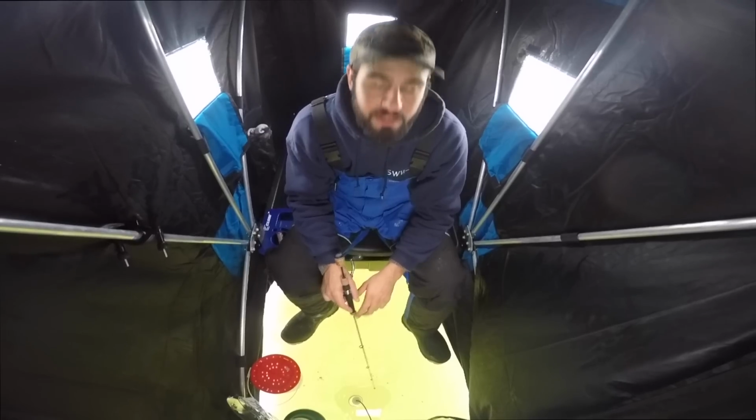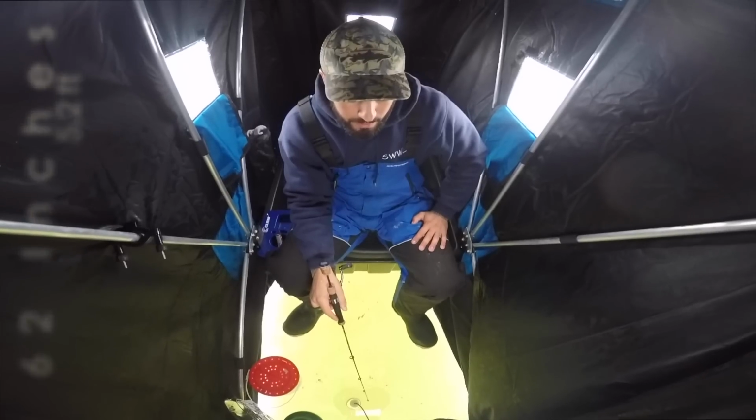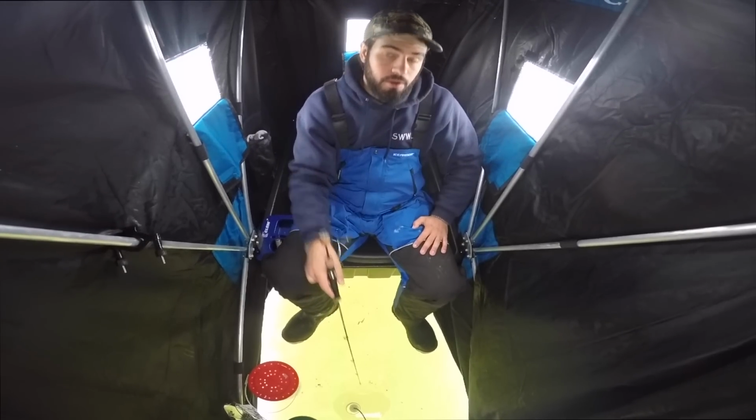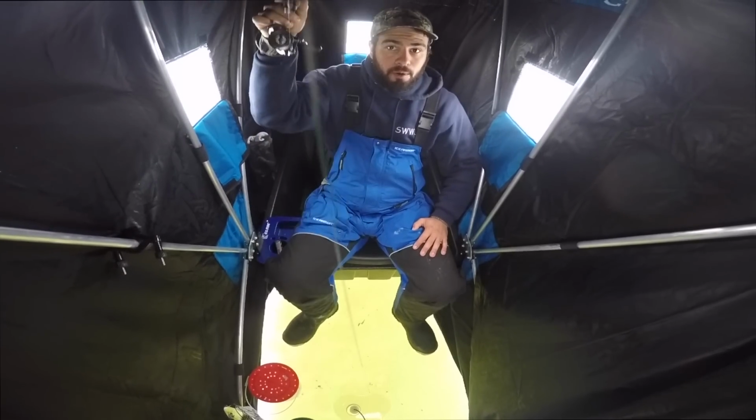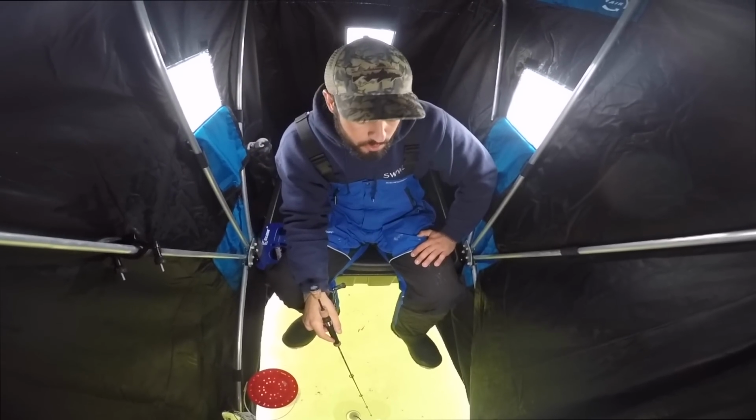Now, in this hut, it is only about 5 feet high. Now, you get a good strike, you're going to hook set. That rod tip is going to be on the roof. You can lose fish like that. I've lost fish like that as well.